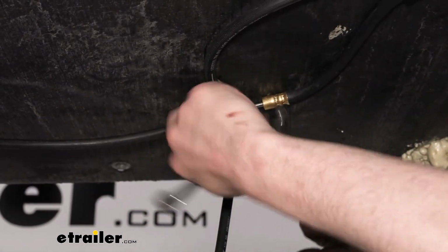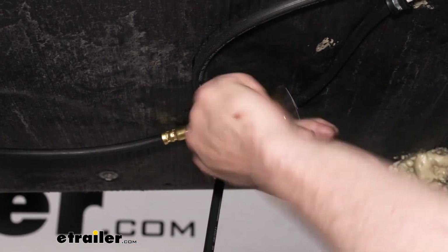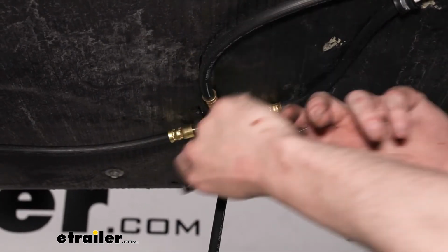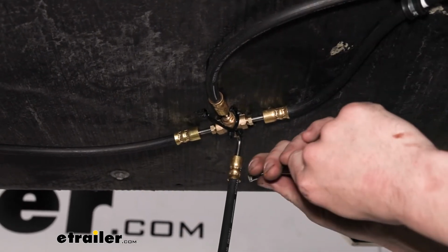So if you attach it already, you can't put anything on it. And if you don't attach it first, you attach all your hoses to it and hold it in your hand, it's hard to work with that way as well. And then it just makes it more difficult to figure out where you want it to be, to where it's going to allow all your hoses to reach the location.